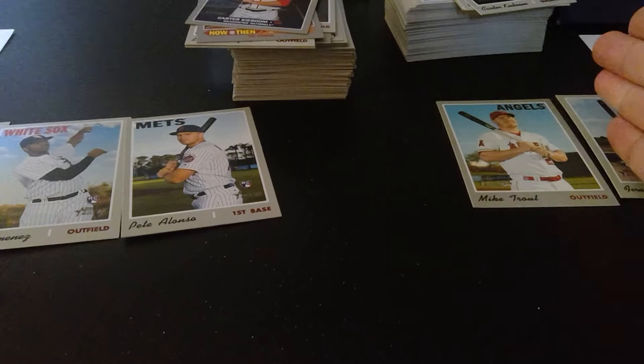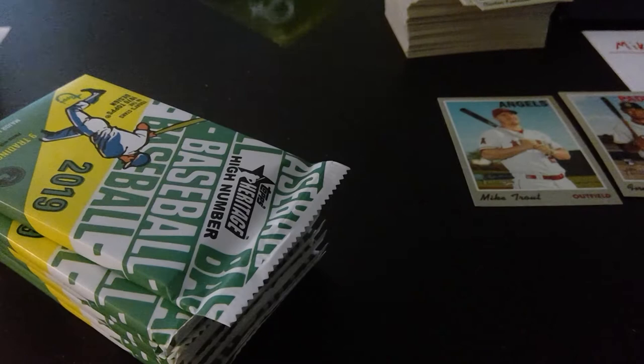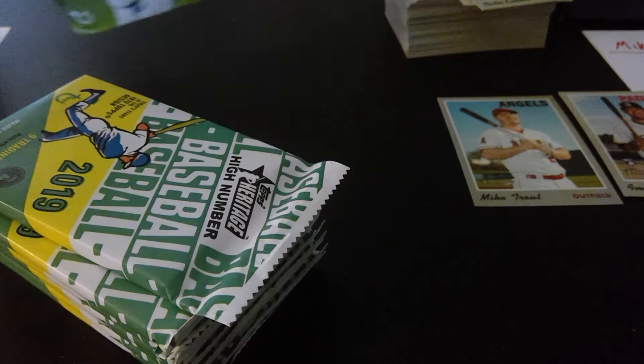I'm giving this one to Mike. Dave still gets to keep his cards so he doesn't lose. What he doesn't get are the contents of box number three, which goes to Mike — who already has Mike Trout, Fernando Tatis Jr., and Vlad Guerrero Jr. It was a close call and a tough argument can be made, but I believe I'm making the right choice. I'll let you out there be the jury — let me know.